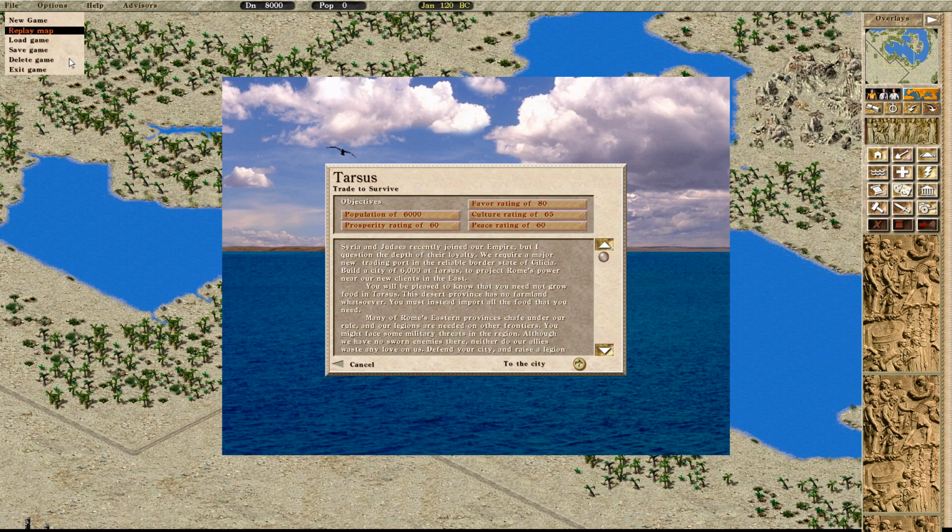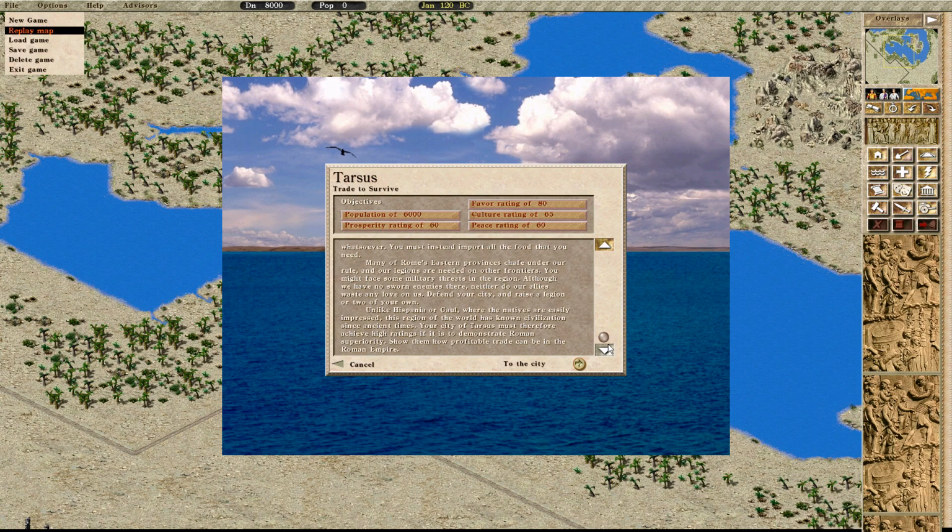Easy peasy. You'll be pleased to know that you need not grow food in Tarsus. Oh, great. This desert province has no farmland whatsoever. That's not good. You must instead import all the food that you need. I'd rather not do that. Many of Rome's eastern provinces chafe under our rule, and our legions are needed on other frontiers. You might face some military threats in the region. Although we have no sworn enemies there, neither do our allies waste any love on us. Defend your city and raise a legion or two of your own.